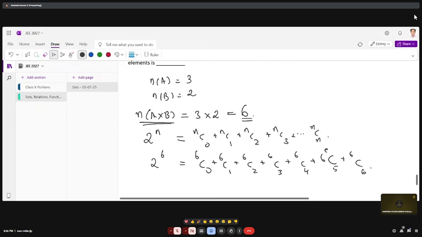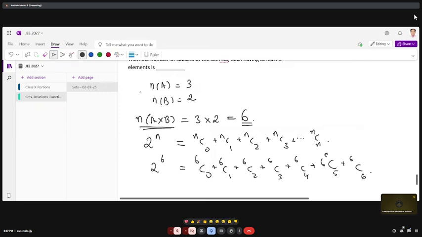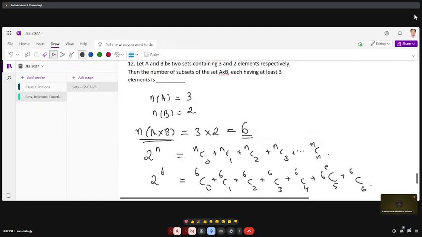Okay. So I think combinations, you're not taught yet, right? Probably it will come to you later in your 11th portion. It is coming, these combinations. This means how many combinations of 1 you can take out of 6, how many combinations of 2 you can take out of 6 and so on. So this you will study later. But now I want to just explain how to determine this particular problem.